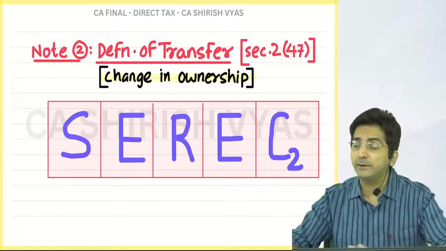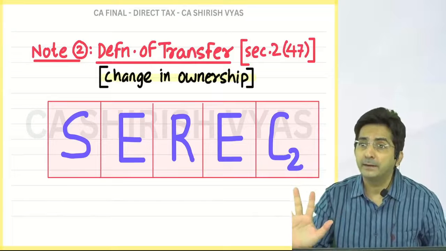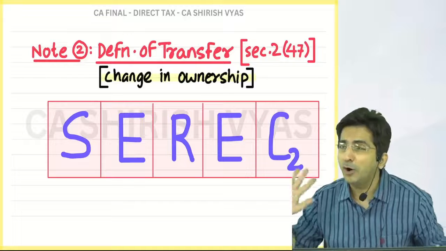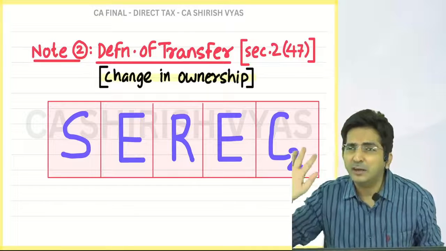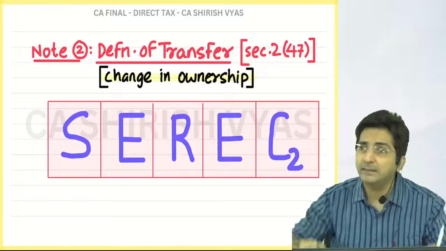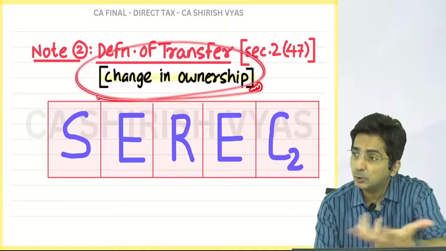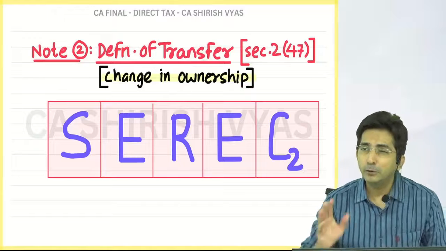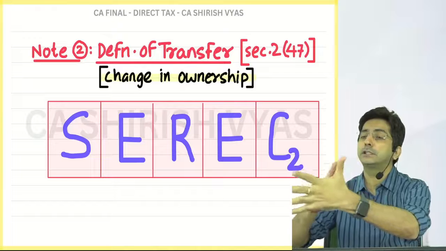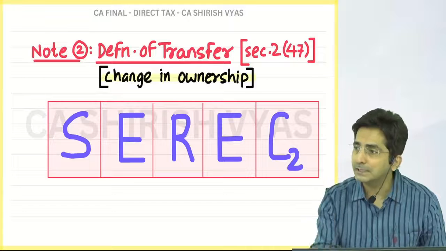These transactions, whenever they occur, pay the tax. Actually, the law doesn't define. They are not interested in explaining what is transfer. See, law is interested in money. But your teacher is interested in explaining the concept. So I had to explain, dear students, when there is change in ownership, we say it's a transfer. But law is not bothered to explain. They have just given a list. This happens, give us tax. Means they have given a list of transactions.